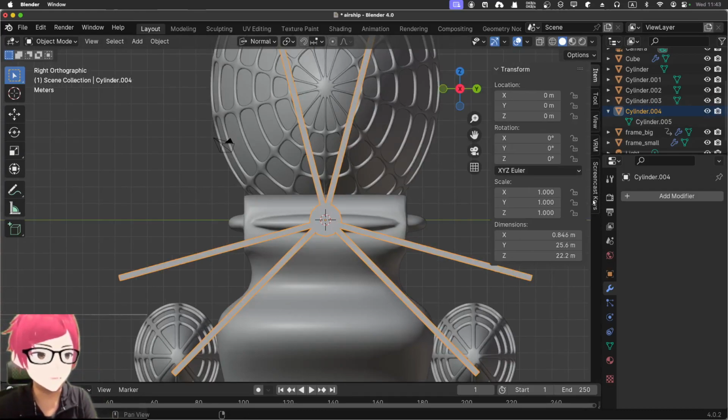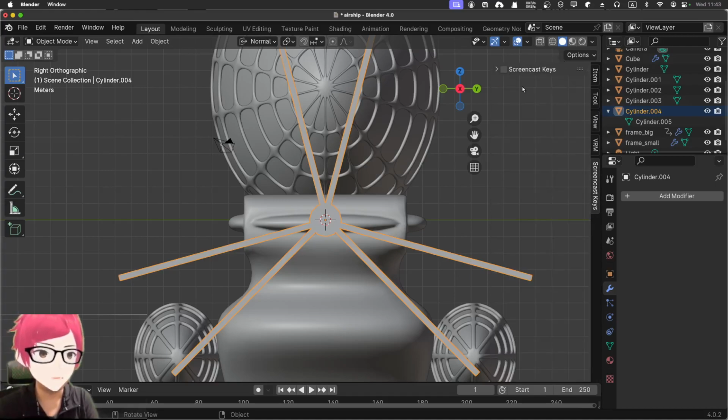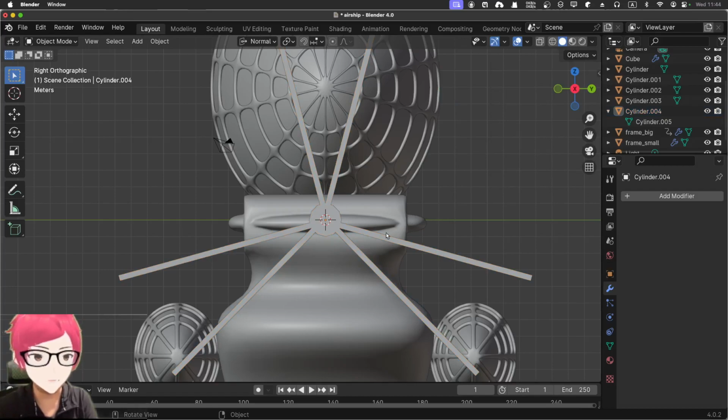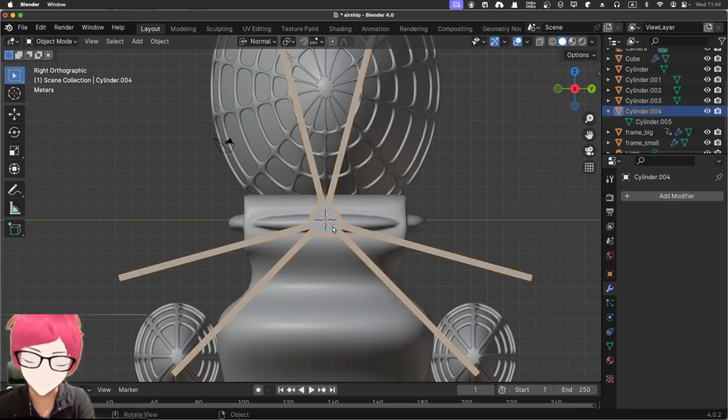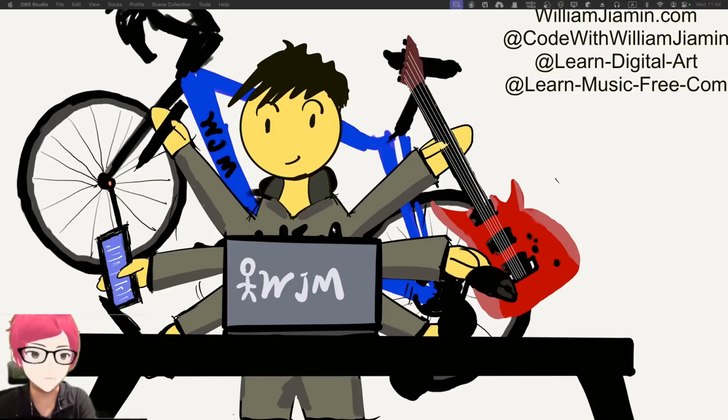You can hide it. Let me just get a screencast key ready. You can hide everything else, and then click this hide. I think it's Control or Shift, Alt... not T. Maybe Control H. Yeah, I just hide everything.